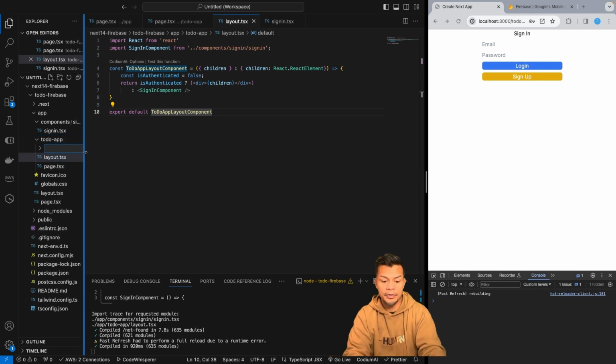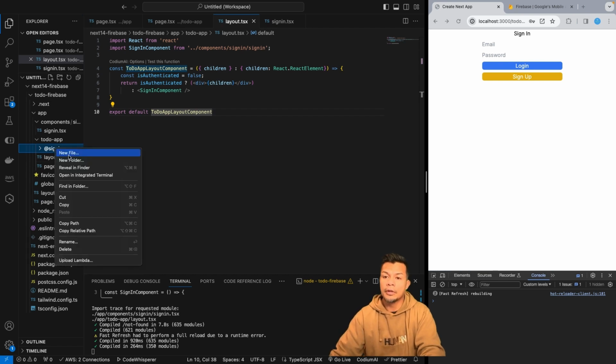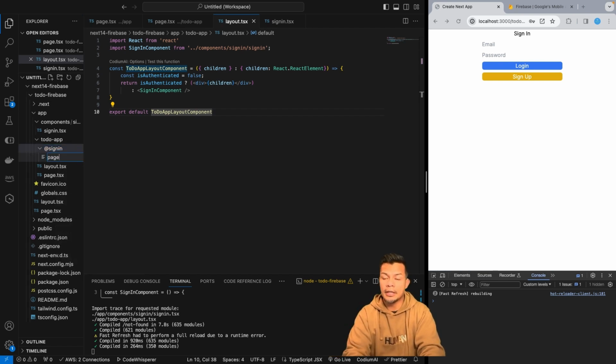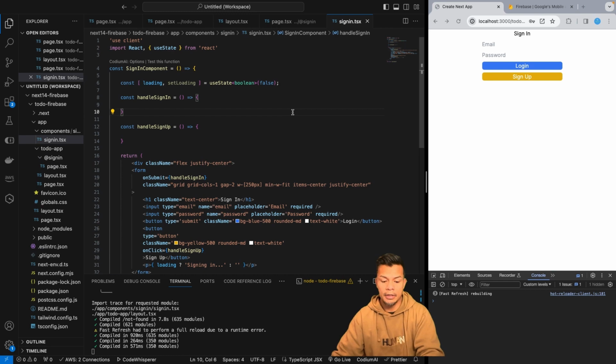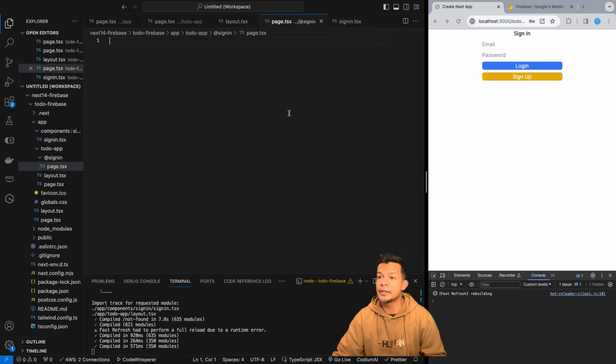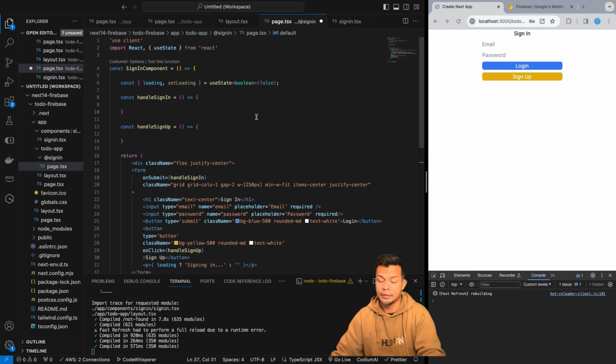The naming convention starts with an @ and then whatever the name of the route is, right? So I'm going to just call it sign in. In here, you're going to create a file called page.tsx. And from there, let's just go ahead and copy all of the code from sign in. All right, so I'm going to go ahead and save that.